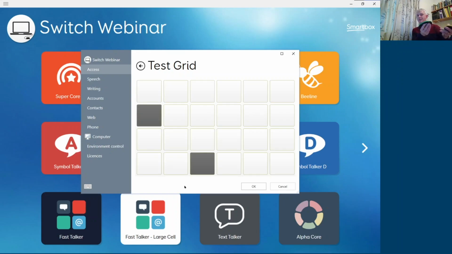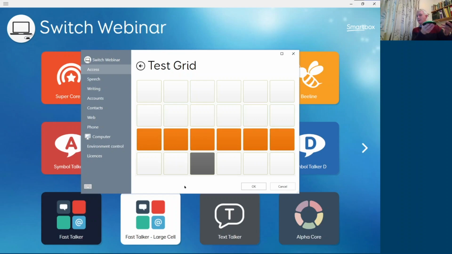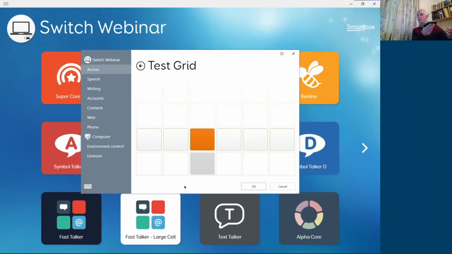Okay, do that one more time. Didn't do a very good demonstration there. So I'm going to aim for the 3rd row, but I've gone too soon. Oops. 3rd row. Made my selection, I've gone into the wrong row, long hold, and as you can see it backs up a level, I can scan down to my 3rd row, make my selection and move along. So that's called back up one level, and you can set that to a switch, you can set that to a long hold. There are lots of different ways you can explore a long hold.